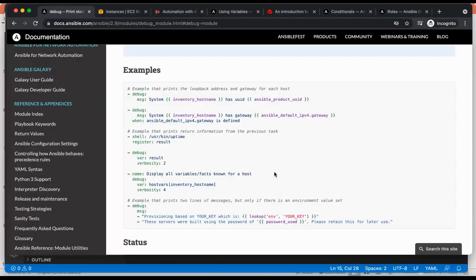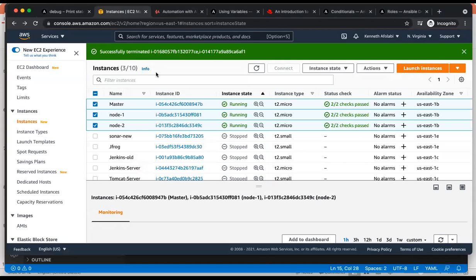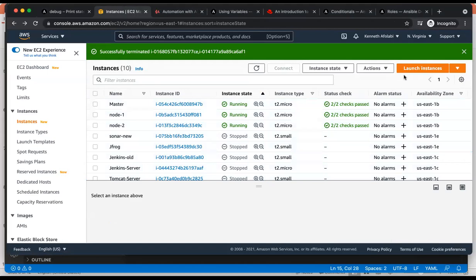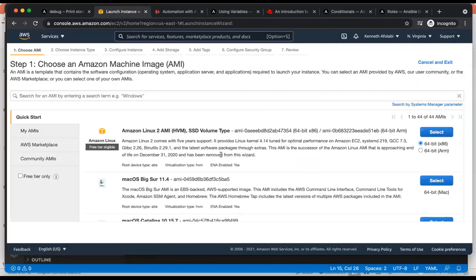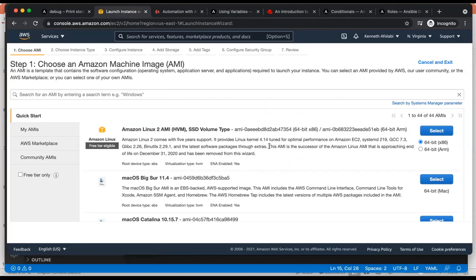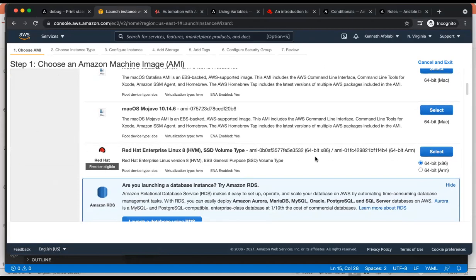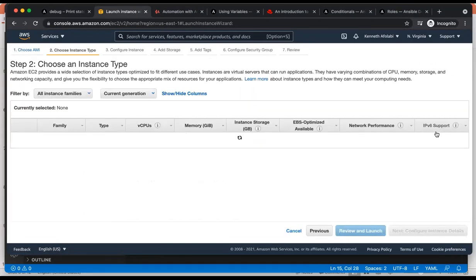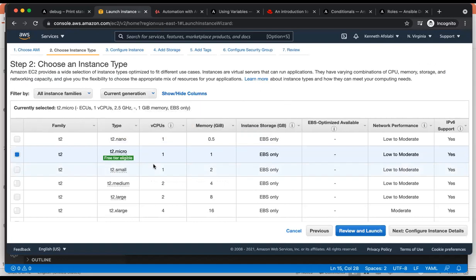So I'm going to go to the dashboard and spin up another server. Okay, I'm going to spin up two more servers. One will be Red Hat based, and the other, which would be Debian based, will be AWS Amazon Linux. I mean, we can use Red Hat Enterprise directly here, but yeah, let's just go with this, which is almost always similar to Red Hat also. So it also uses Yum. I will go with that.